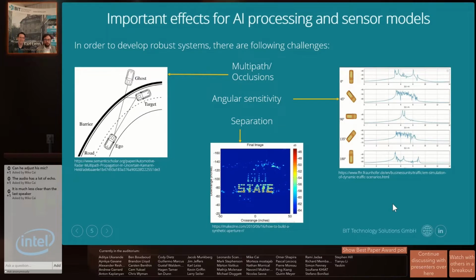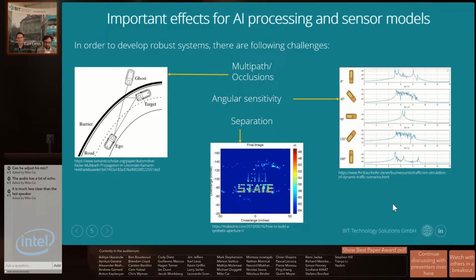The first one is the so-called multipath occlusion detection. It's very well known that the radar can see objects outside the line of sight due to multiple scattering, but on the other hand can also create ghost events. It can generate objects which are not actually present in the scene. We believe that the AI algorithm can profit from the ground truth information, especially if we include the collision point of the primary rays and also the number of bounces.